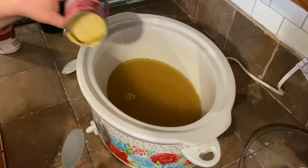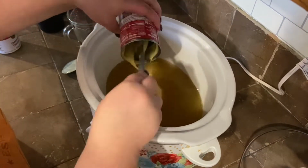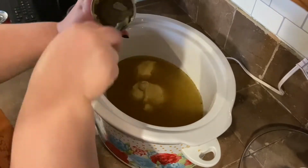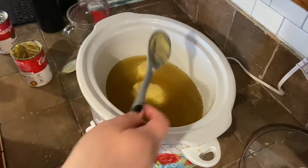I've got 2 cans of cream of chicken here. We're just going to throw that in there and mix all of this together, and then we'll put our chicken in and let that cook through.